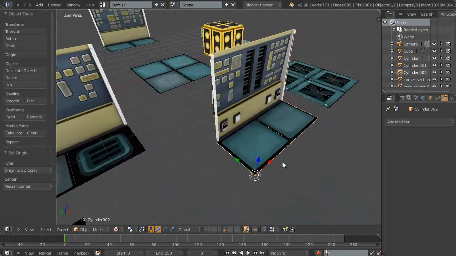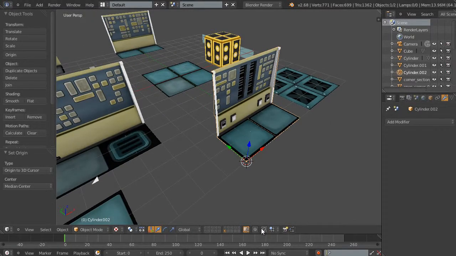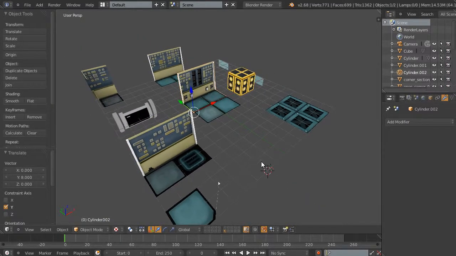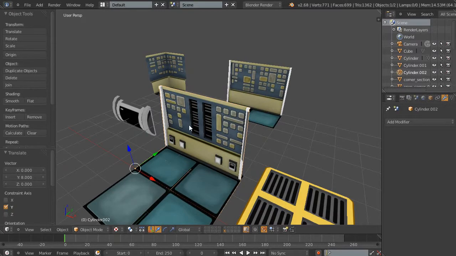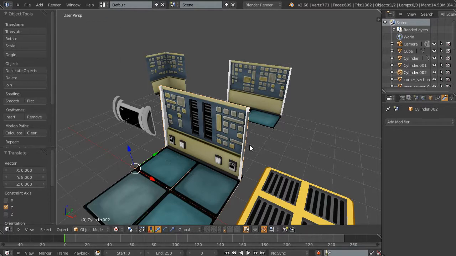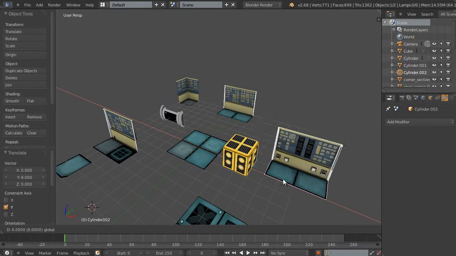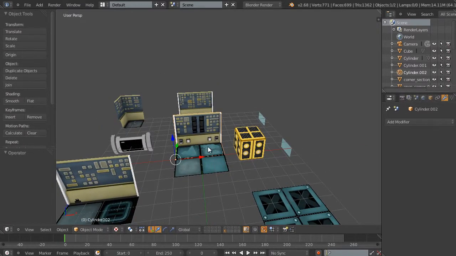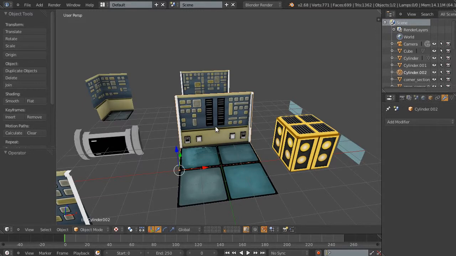And now that I've done that, well then it's pretty simple. All I have to do is enable incremental snapping, and I'm free to just transform this back to the origin if I wish. And now that I've got this piece separated out, I can just move it to a completely new layer by choosing Object, Move to Layer, and I can pick whatever layer I want. This is now a completely separate and independent piece, just as it was before, except this time it has all the seams built in and the texture applied. Now this is the way we go about separating out these pieces ready for export into Unity.